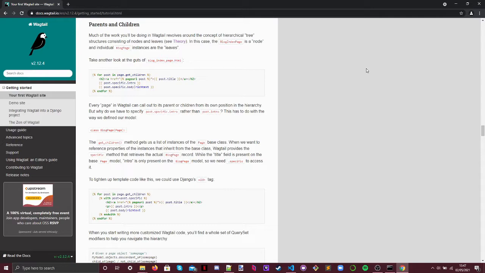So today we'll be continuing from the last tutorial and we'll be finishing off this tutorial document in the Wagtail documentation. Now, the first section we are going to be looking at is the parents and children. As I get into this, I should also explain that this episode is going to be focused a lot more on the inner workings, not so much on the actual code itself. So if you want to skip ahead at certain parts, feel free to skip to stuff that you think is more relevant. And on that topic, the first thing we'll be covering is the relationship between parents and children.